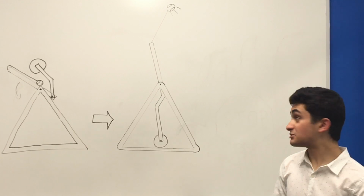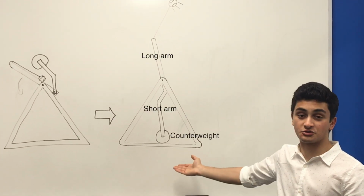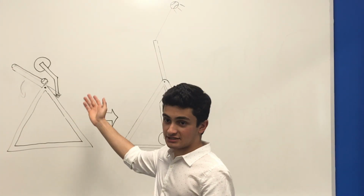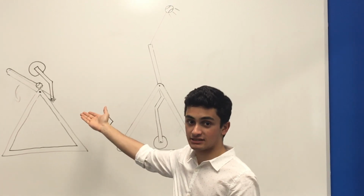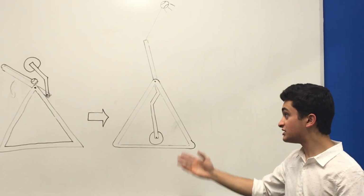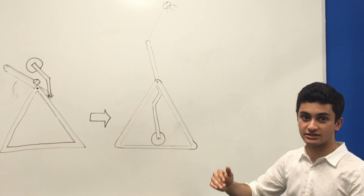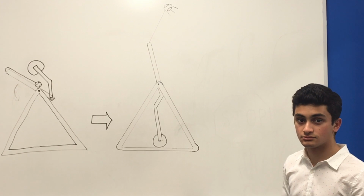The action of a trebuchet consists of a long arm, a short arm, and a counterweight, all connected by pivots. The projectile is attached to one end of the long arm, while the counterweight is raised. The long arm is held in place. When the long arm is released, gravity pulls the counterweight down, allowing the long arm to rotate. Then the projectile is fired.